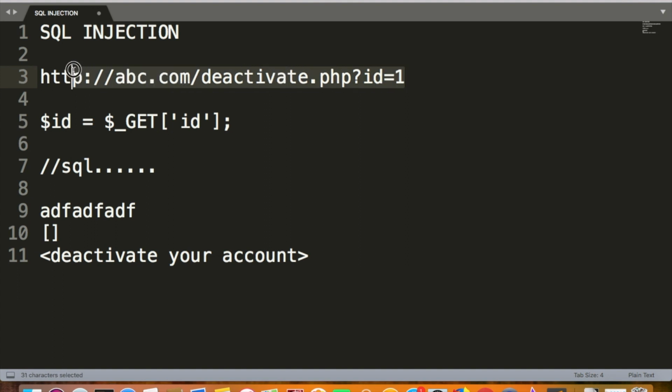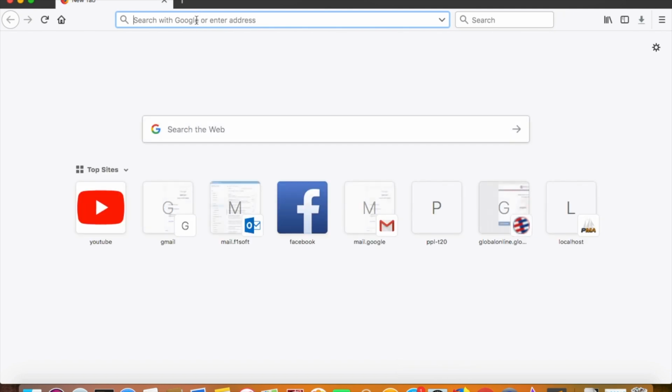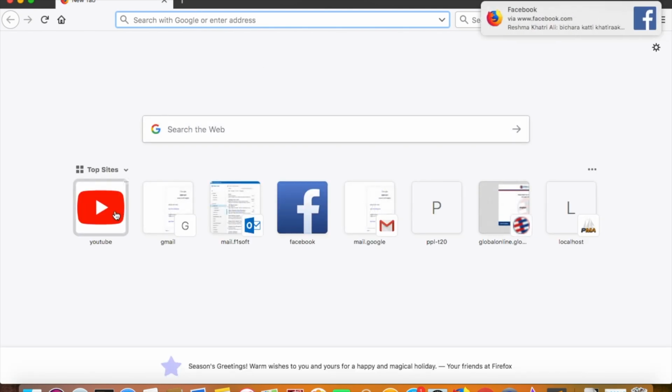So this link is taking me to this URL. If I hover over this link, it shows me the URL over here. Even if we open any website, these are links, right? Just hover over a link and keep your eyes on the bottom. If you hover over here, you will see https://youtube.com.